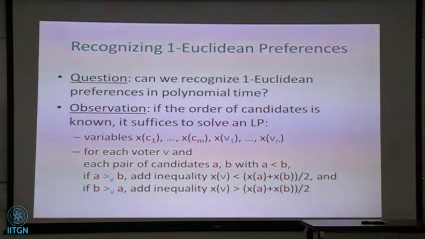Okay. Now the question is, how do we get our hands on the order of candidates? That's assuming we have an order of candidates. By the way, that proves that the problem is sort of in NP, or at least we can solve it in m factorial time. We can try all orders of candidates, and for each of them, we have to solve an LP. That gets rid of this infinite precision nonsense. We don't have to worry about that anymore. We know it's a solution to an LP, so the numbers are nice and small.